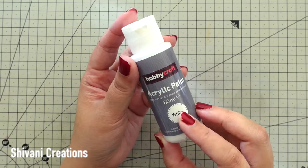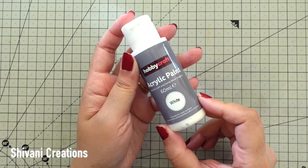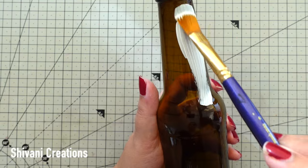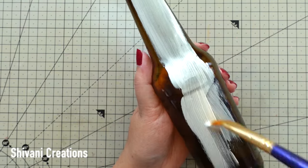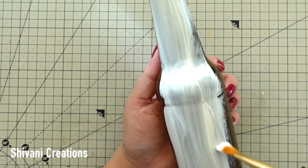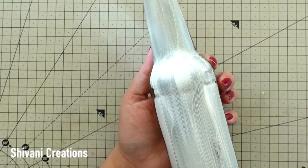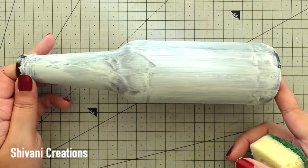Here I'm using white acrylic color to do the base coat. You can also use gesso or any kind of chalk paint which you have, but use white in color. So here I'm applying the first coat using a flat brush. So the first coat is done and it's dried as well.